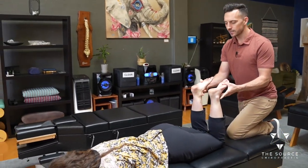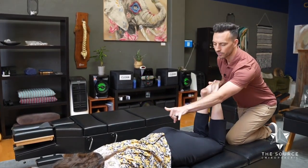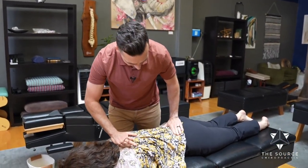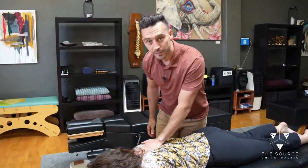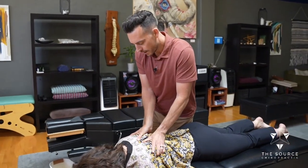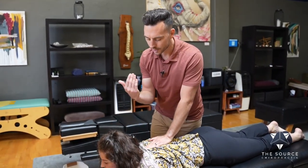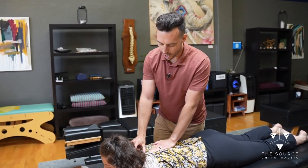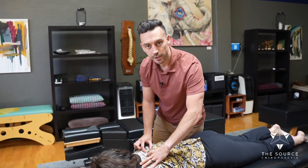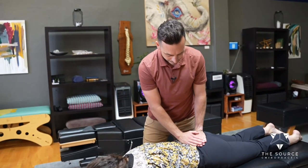As I bend her knees, the pelvis will start to rotate, and at the very end range right there you can see how her hips start to rotate down on the left side. Coming over here palpating the entire spine, she does tend to carry more tension up here between the shoulder blades. Having her pull her shoulder blades together, I'm seeing how the scapula move over the rib cage — there's more tightness on this left side. Having her look up towards the ceiling, the vertebrae here should tuck forward in the upper back; that feels good. But she has a really tight band between the shoulder blades, so we're going to adjust there.